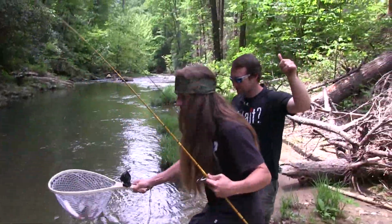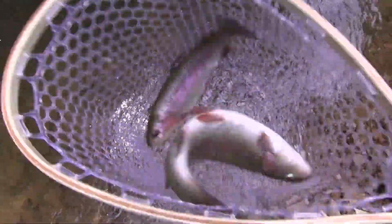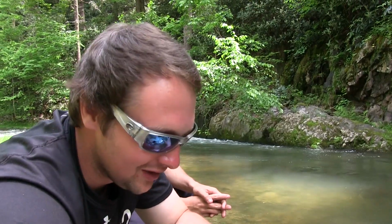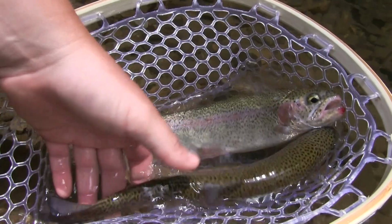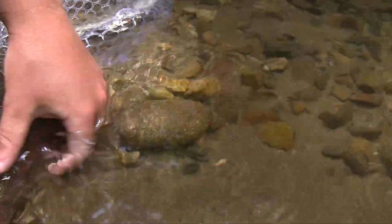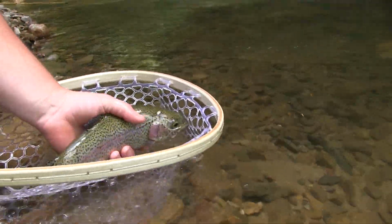Got him. Boom. Welcome to Tennessee, folks. All right, down here on Paint Creek, and we're just piling these fish up. Tell you what, look at the quality of the fish. Look at the beautiful stripe on this bad boy here. Nice, solid one back there. They're all beautiful fish. Let's get these going. Oh, he wants to go. This big guy here. Send them home.